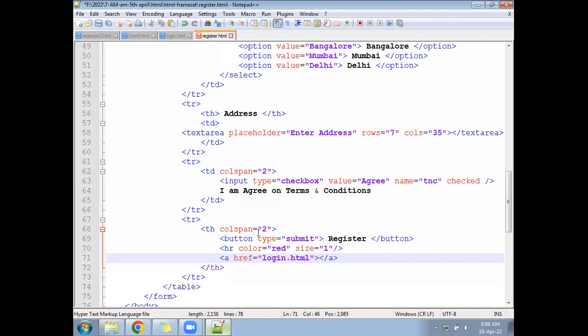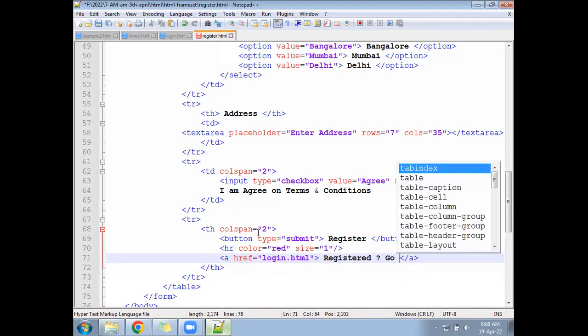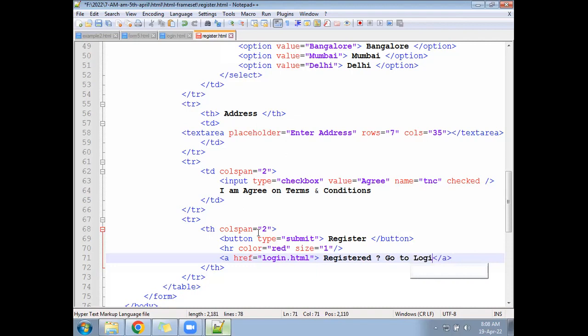You can keep a text here: Registered. Go to login. Then create this and see how it looks.